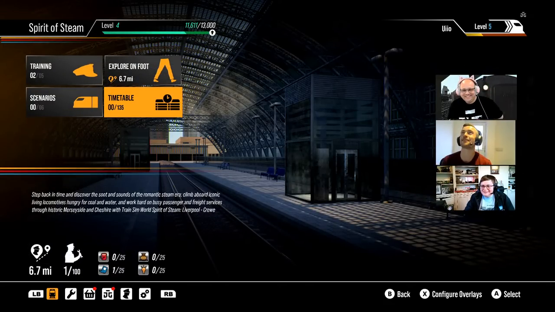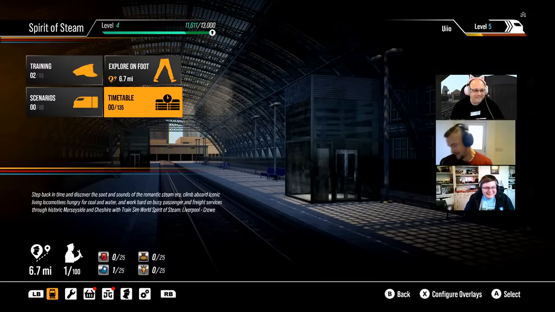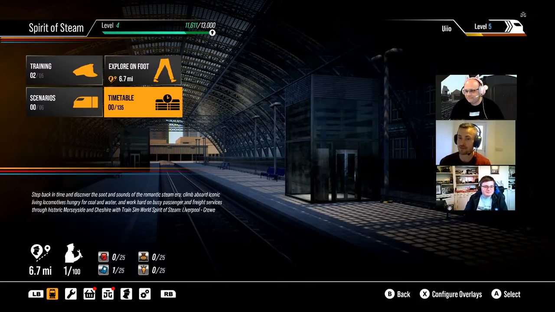Hello, Matt. I can look up and say that you're very excited. Oh, I'm so hyped. And Jamie, I've been so wanting to show this off. And Jamie, super excited as well. I'm looking in the wrong direction. There we go. Yeah, I've got two proverbial kids in a sweet shop here. We cannot wait to show you Spirit of Steam tonight for the first time.